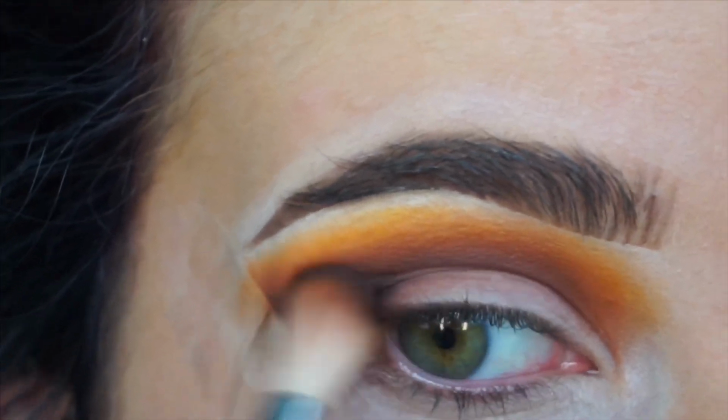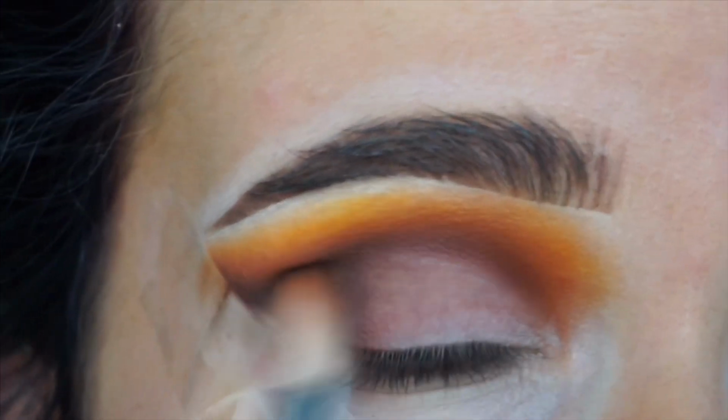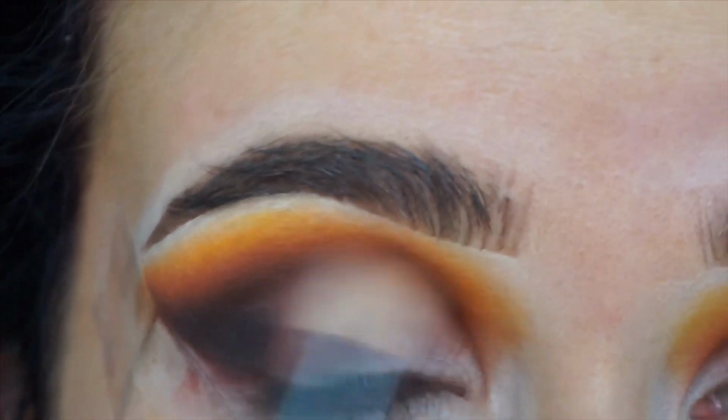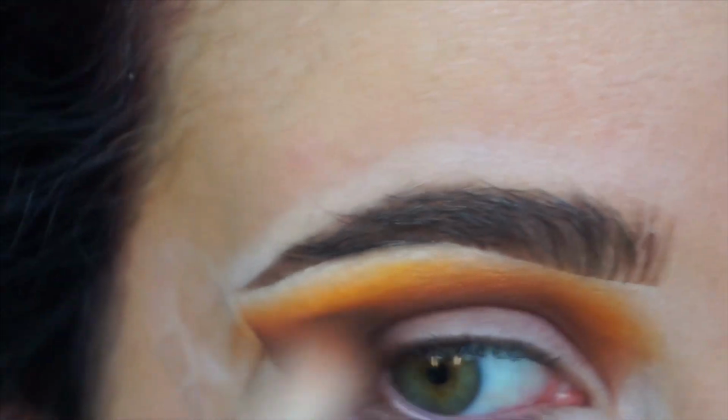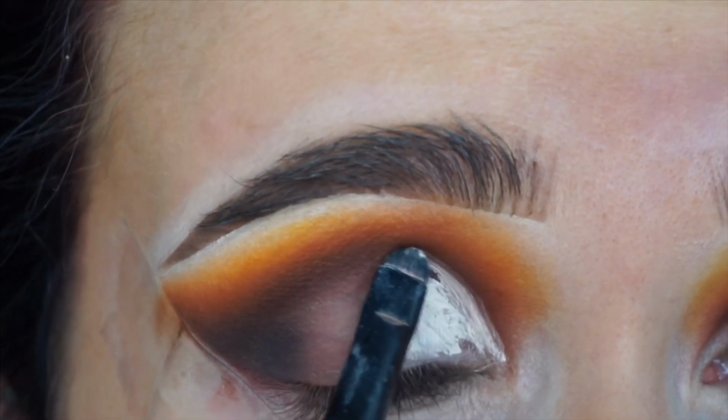And I'm back with that Sigma M518 brush. Both these shades I thought were really good. So far I've really liked everything. I'm slowly bringing it over towards the inner corner, but I didn't really add more to my brush.